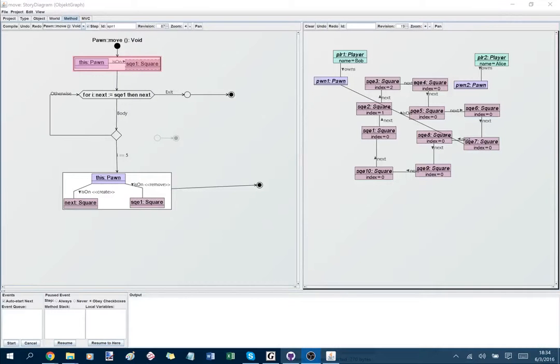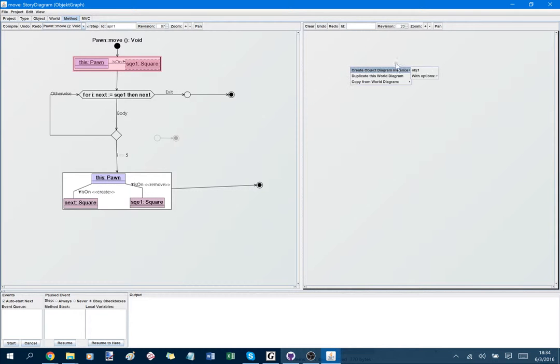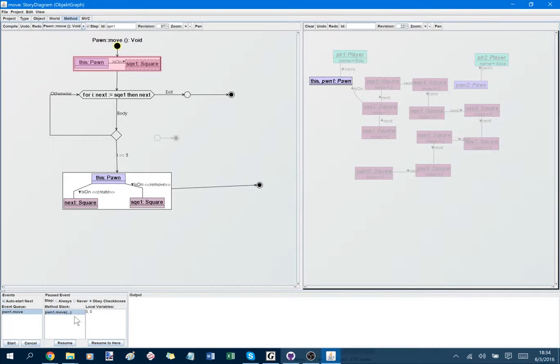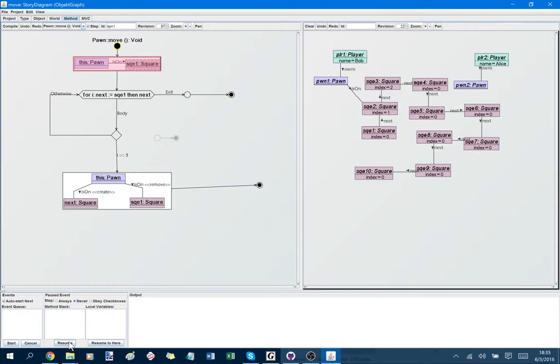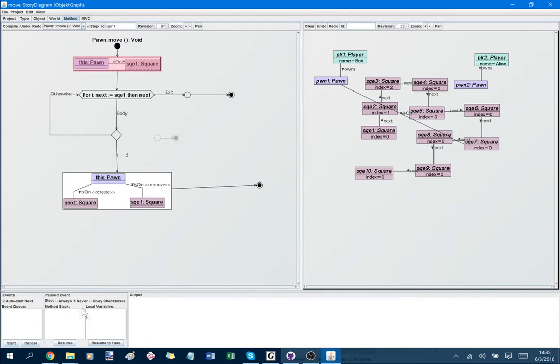So for this next case, we're going to go to the Object tab and delete this link right here. And okay, we go to the method clear and reinstantiate, and then you also move this guy, and you can say never, and it will automatically go through the whole thing when you resume. Move. Oh, there we go. There it went. Okay, now go back to obey checkboxes.